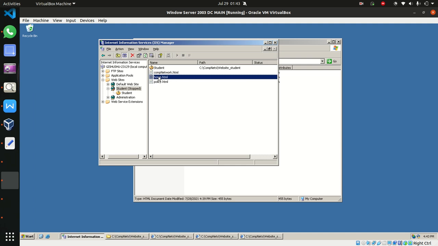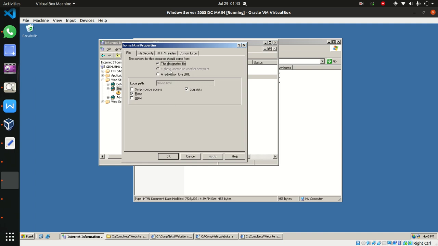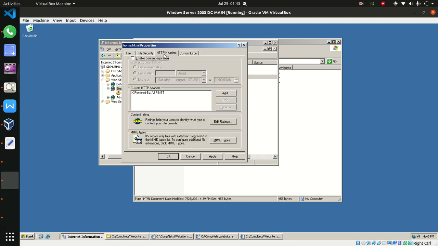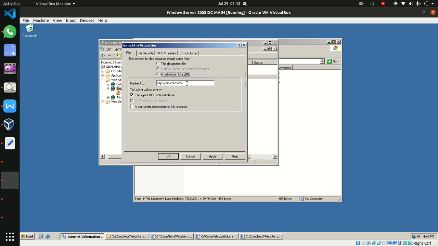We do the configuration for this HTML. For HTML, you go to the properties, the direction URL. That's called like project slash home. When someone types project slash home, will be able to be exactly what to get this one. Okay, no need these things under file, under home. Immediately will be redirected. Let us click apply.